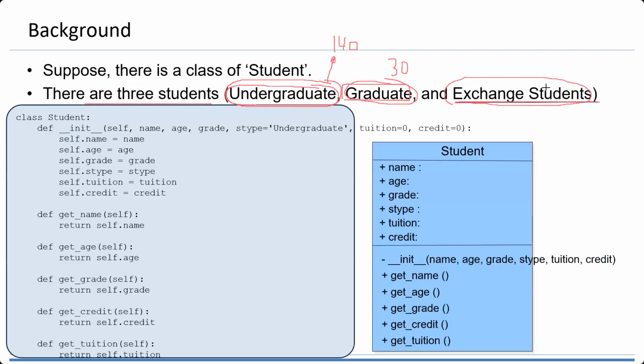If the exchange student is only for 1 semester, maybe they need to complete 12 credits. If the exchange happens for 2 semesters, maybe they need to have like 24 credits, for example. So every student will have different kinds of data, but all of them are students.